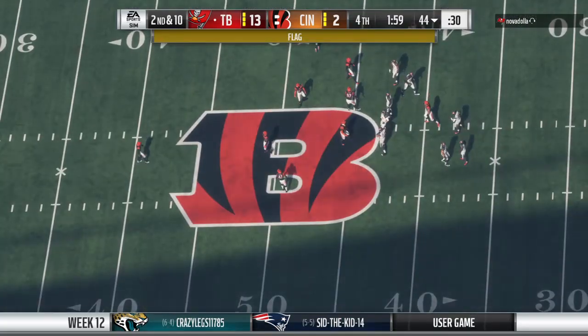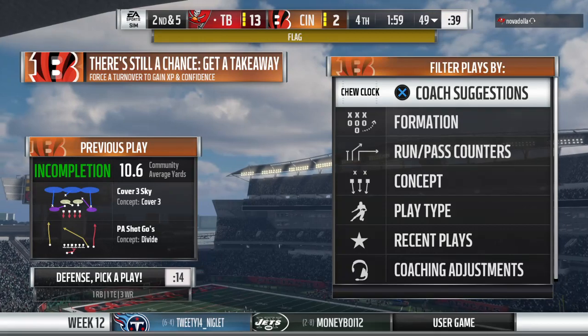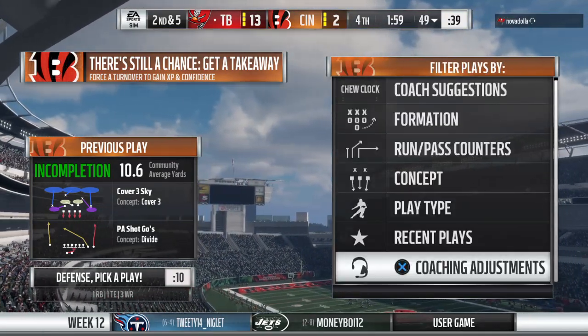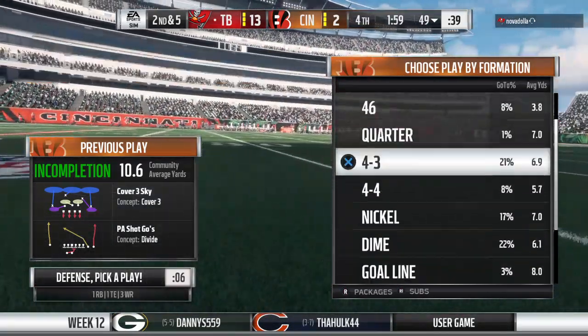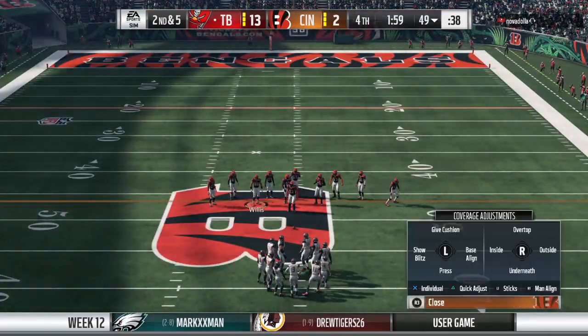Now flags will come in. I think this one's going to be on the defense for jumping. Jumpy on the right side of the line. Sometimes when you're on the end, a little bit farther away from the ball, any type of movement will get you to jump, and that's exactly what happened there. So we've got a 2nd and 5.